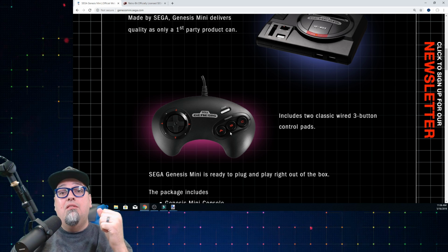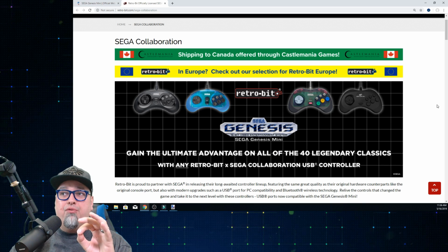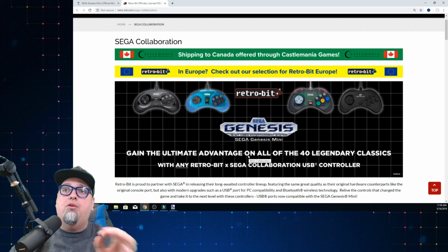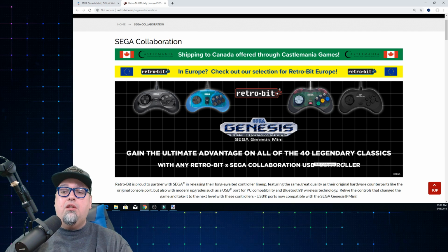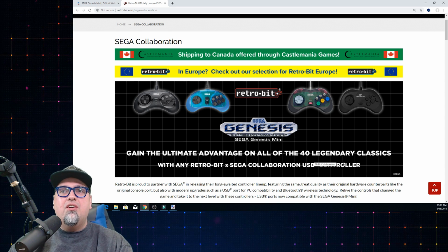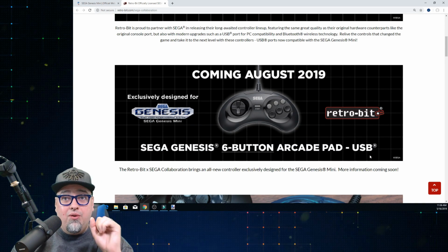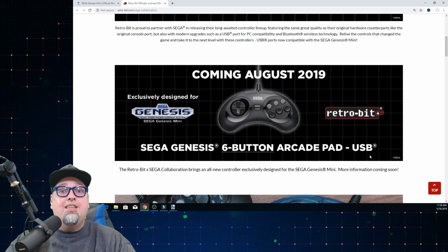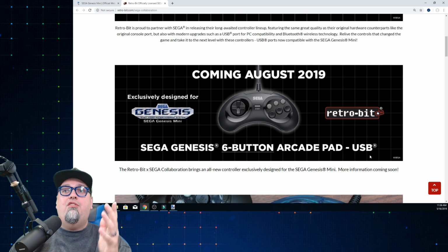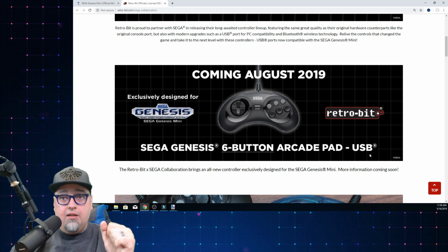And wow, Retrobit has us covered, guys. So taking a look, gain the ultimate advantage on all of the 40 legendary classic games with any Retrobit cross Sega collaboration USB controller. So it's confirmed that all these USB controllers will work, but that's not the coolest news. I mean, I kind of figured that was going to work, but coming up in August of 2019, exclusively designed for the Sega Genesis Mini from Retrobit cross Sega, they have a brand new 6-button arcade pad. What? So all our dreams are coming true.